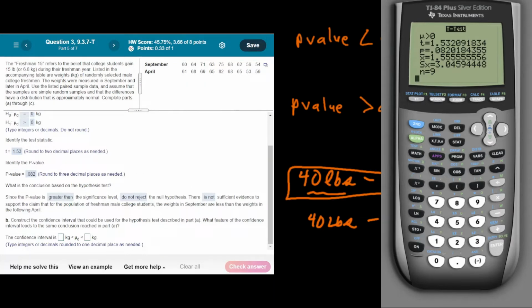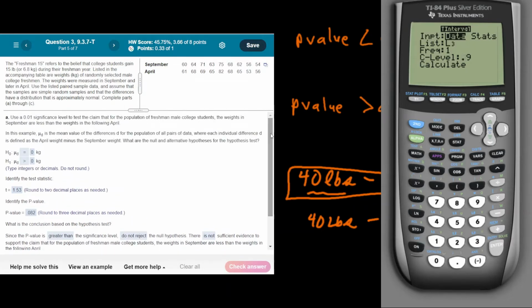Okay, confidence interval. So stats, test. This is a T interval. And we have L3 in there. Leave that as 1. Now, what did we put here? If you recall from the last section, 9.2, technically this did come from a 2-sample data set, right? And it's a one-tail. So whenever you have a one-tail, remember the funny business? You subtract the significance level twice. Hit enter. So this corresponds to a 98% confidence level. Hit calculate.